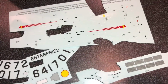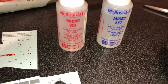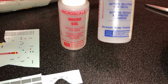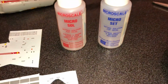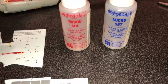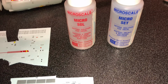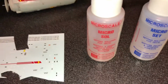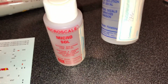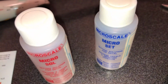What I use is this Micro Set, and they're strong and weak, but it's a setting solution for decals. So you put this on your plastic, then you wet your decal, you put it on there, then you can move your decal so that it won't rip, it won't break, and it won't stick right away. So sometimes you have to use the medium one and then the strong one. But I usually get away with just using medium.